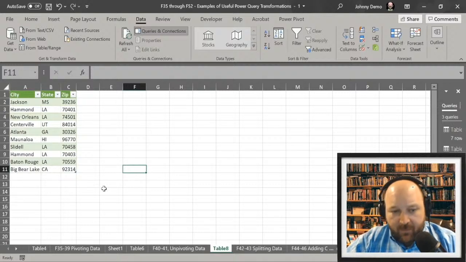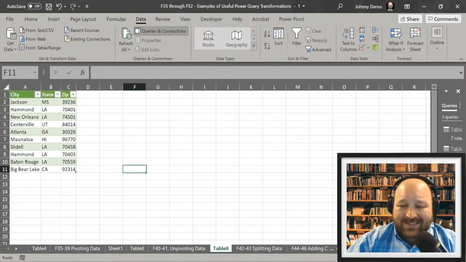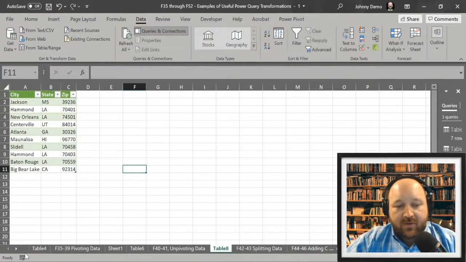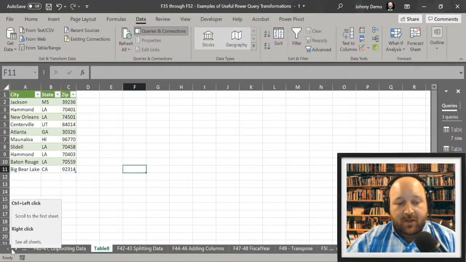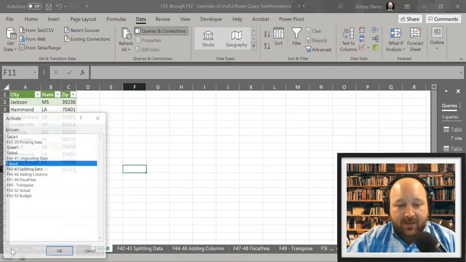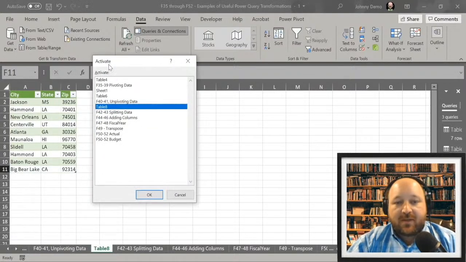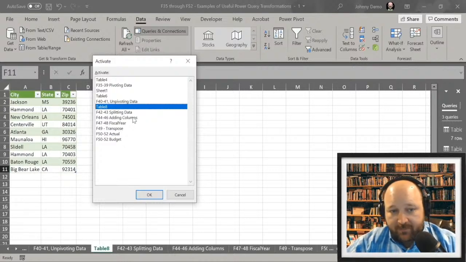Here's a quick tip, by the way. If you've got a bunch of worksheets, like as I do in this workbook at the moment, and you want to access them, you'll notice you either have to scroll through these guys to find it. If instead you bring your active cursor down between these two little arrows right here, and you right click, you will get the activate screen, and then you can easily select the next worksheet you'd like to work with.